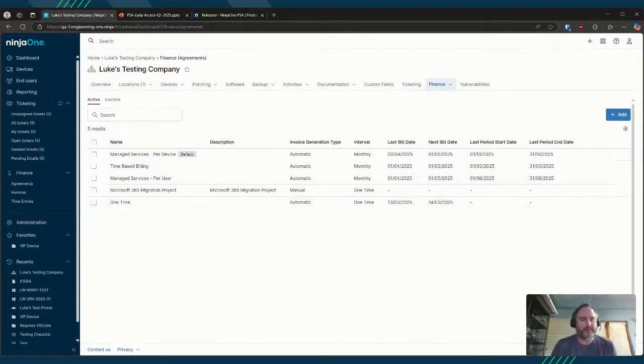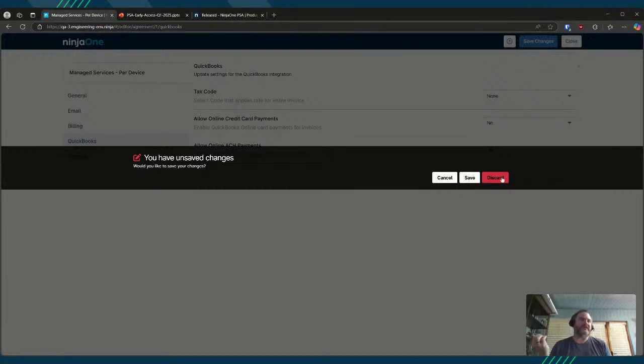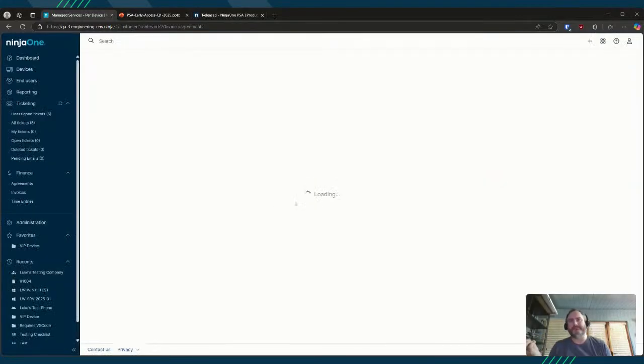So for the QuickBooks tax engine to pull, if you leave that as none, it will just use QuickBooks' own tax engine to generate things. So it's only if you wanted to override it here. If you leave it as none, that's going to use QuickBooks' automatic engine to figure out what the tax rate should be for that specific customer. So as long as you've got their address set correctly, that should do all the work for you. I've got it connected to a UK one at the moment, which is why that's a little bit different.